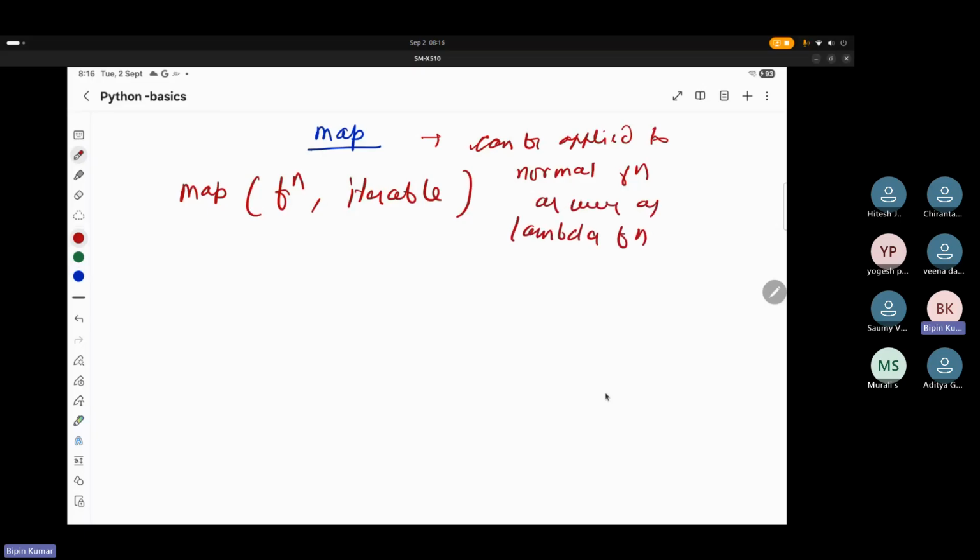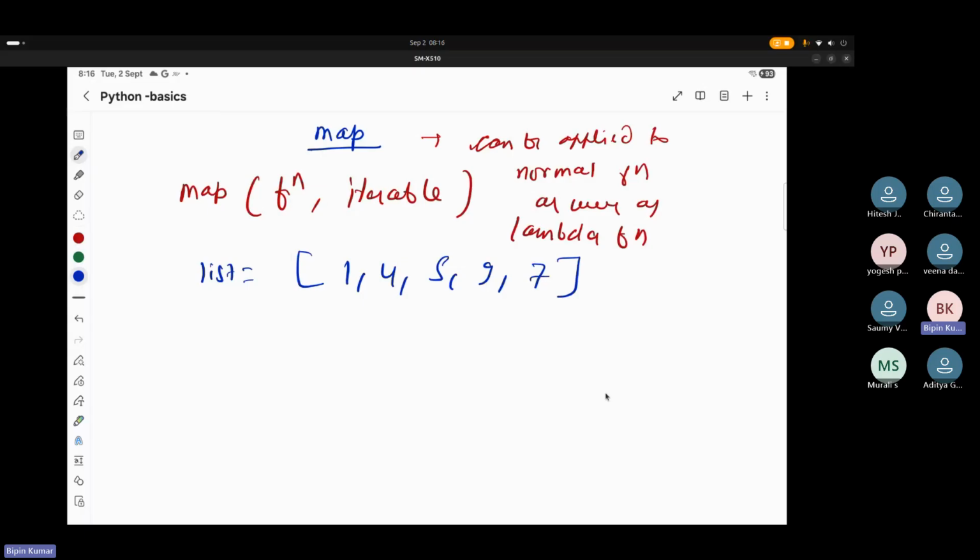So map is basically, for example, if you have a list, let's say 1, 4, 5, 9, 7, and you have to square each number.